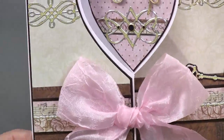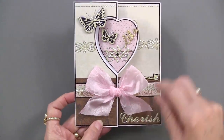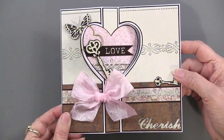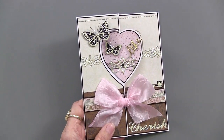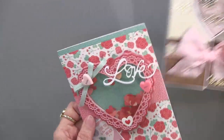Very nice. So we'll back up just a little bit. Want to make sure that we talk about the cherish that's down there. So it's like, and then you open up love. Cherish. Very good. Well, see, that's the progression. Now, shaker cards have made a comeback, and we have one for you.